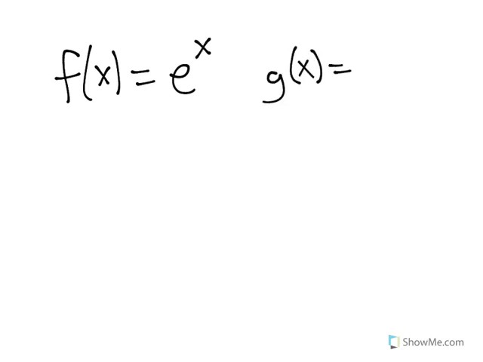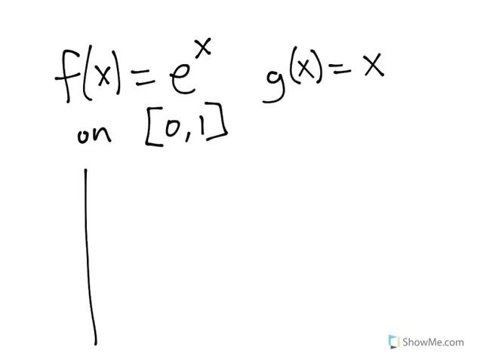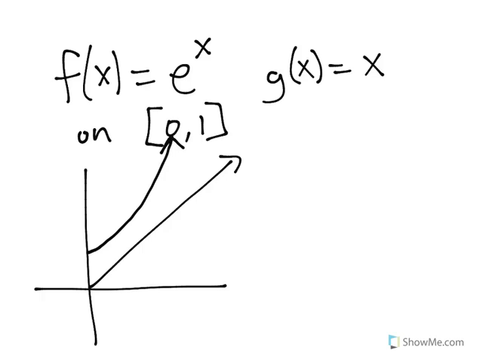We're going to start out with something like f of x equals e to the x, and g of x equals just x. And we're going to look at this on the interval from 0 to 1. Okay, you might have an idea of what this graph looks like in your mind. There's your line, and your e to the x has a y-intercept of 1 and then just increases like this. So one is always higher than the other here, and we're going to go from 0 to 1. And so really what we're looking for is what is this area right there.